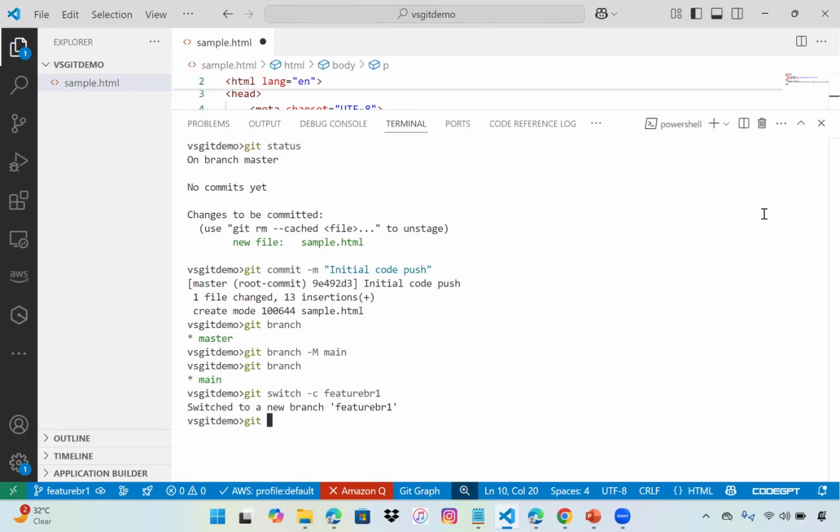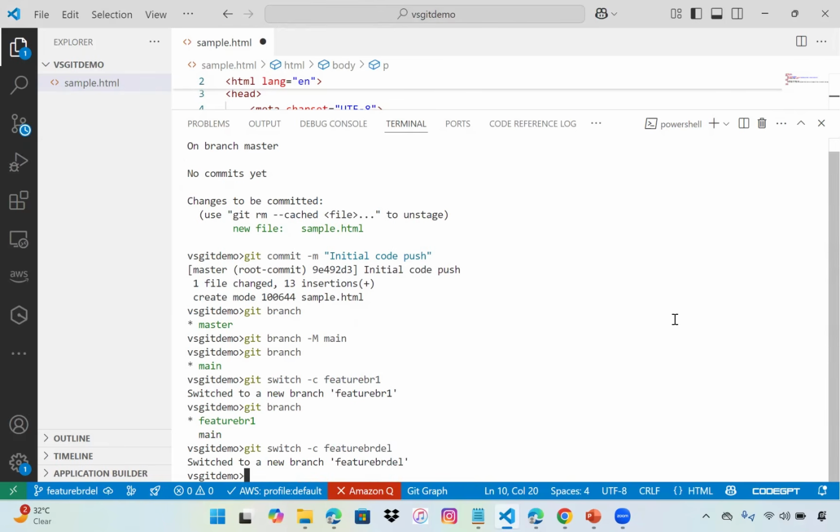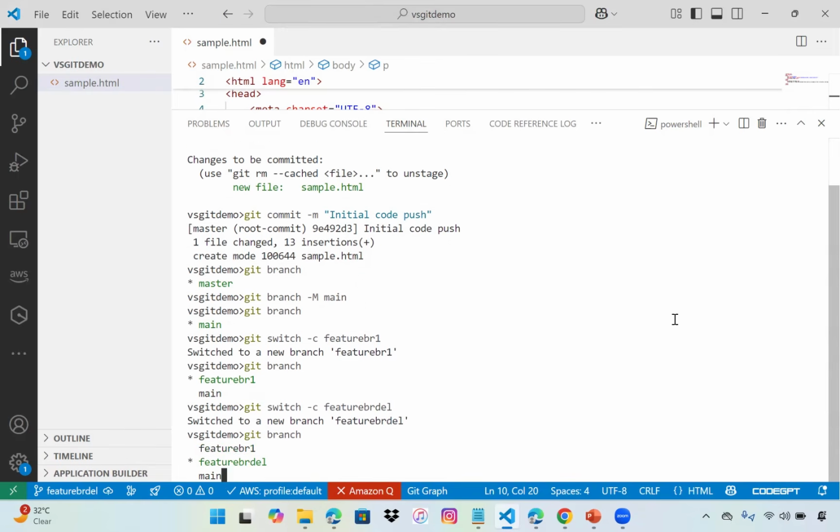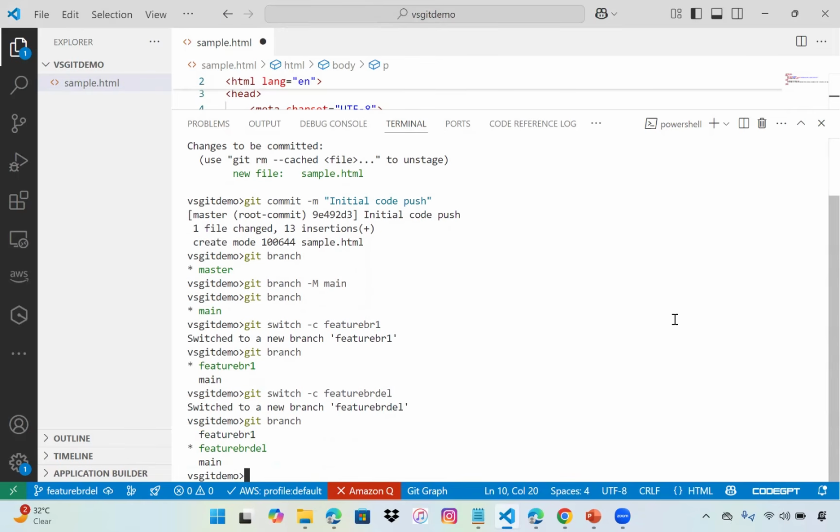You can see git branch, and we have feature branch one. Currently I'm checked out into the feature branch. Now let's create another one, feature branch delete. If I use git branch, you can see I'm checked out into the feature branch delete.